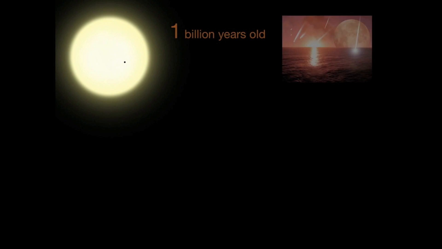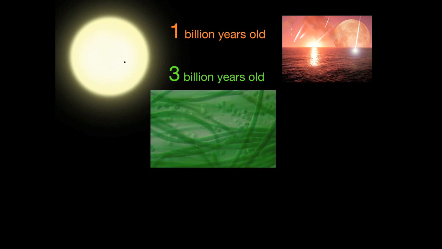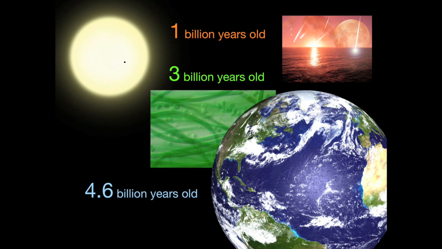So, as we find more and more rocky planets with sizes similar to the Earth and at distances from their host stars that may have given life a chance to evolve, the critical question becomes, how old are these planets? Because we know from studying our own planet, how it went from being lifeless at 1 billion years, through primitive life at 3 billion years, to a planet teeming with complex intelligent life at 4.6 billion years. And we may have to learn about the prospects for our own planet by studying other and older Earth-like planets orbiting other sun-like stars. So clearly, age is highly relevant also to the question of life.